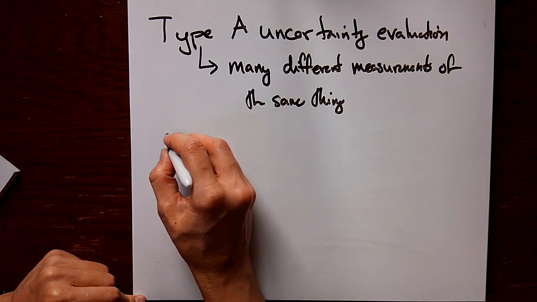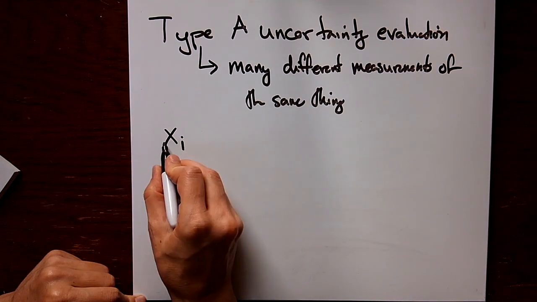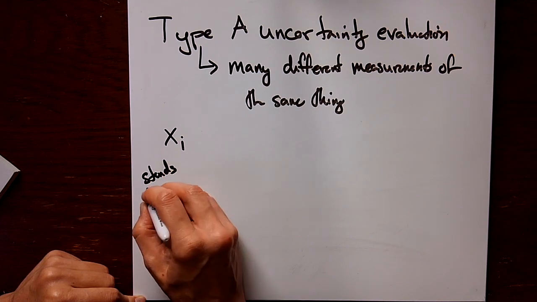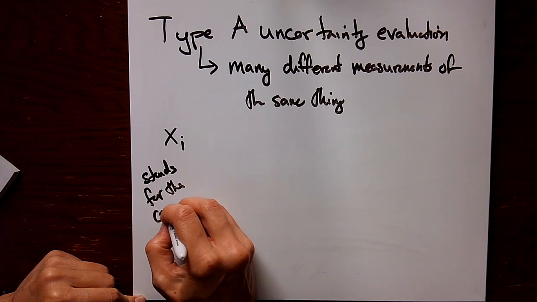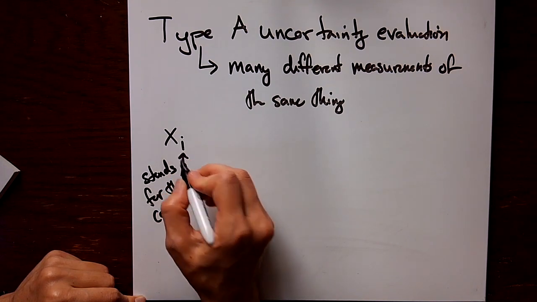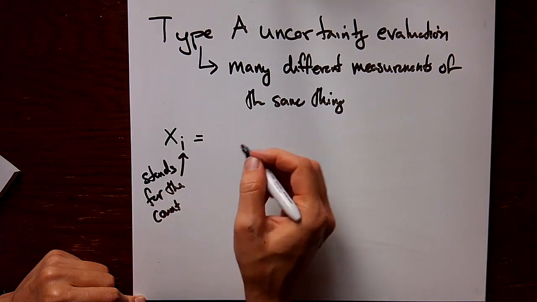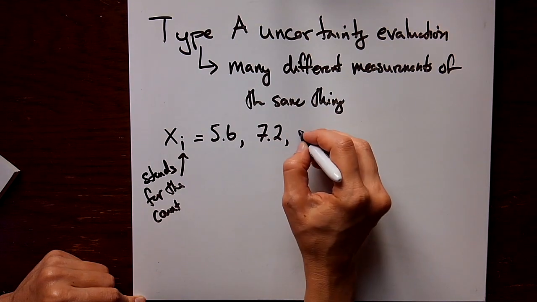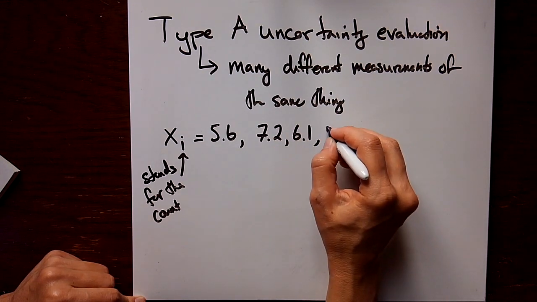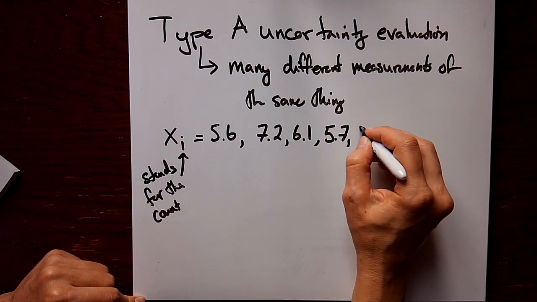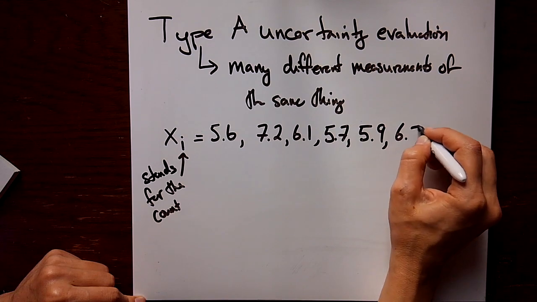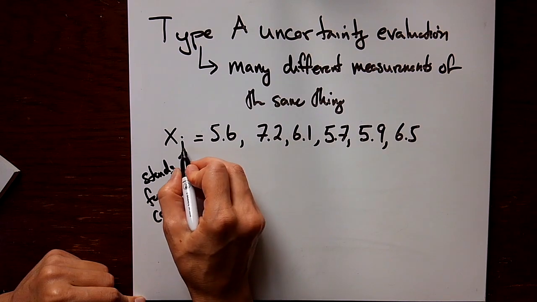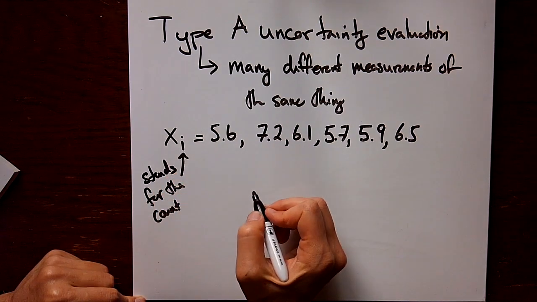If you do this, I'll take a whole bunch of measurements and I'm going to call them Xi. When I put an i, I'm just saying this stands for the count. It just means I've done a whole bunch and I'll label them out. Say my first one is 5.6, my second one is 7.2, my third one is 6.1, my fourth one is 5.7, and so forth to different measurements x1, x2, x3, x4, x5, x6. To write them out, I just do i, subbing in for one of those subscripts.